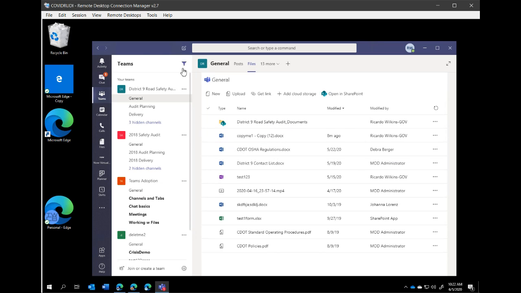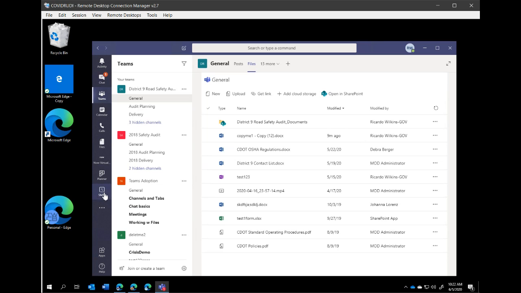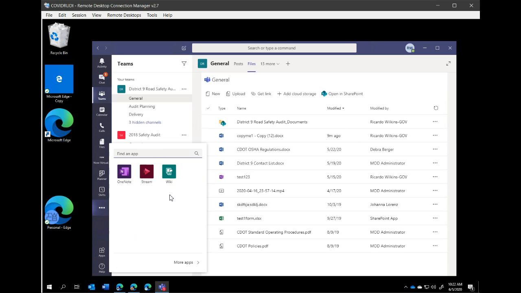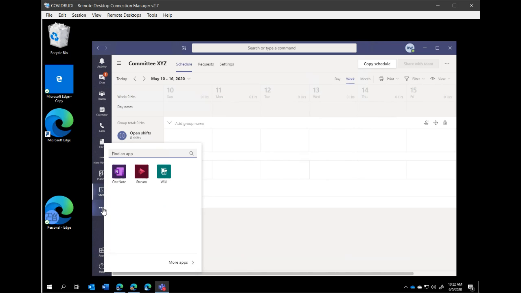Someone did ask, where do you find Shifts? Shifts is going to be in the three dots. I happen to pin mine here, but it'll essentially be in the three dots area here, and you click it and see it there. Your tenant administrators will have to unblock it before you can see it. So depending on who's asking this question, if you're not a tenant administrator, maybe you're in an agency or a department, if you don't see it, it could be that at the tenant level they haven't enabled it yet, but it is in GCC. So it does exist. Once it is enabled, then this is where you would see it.